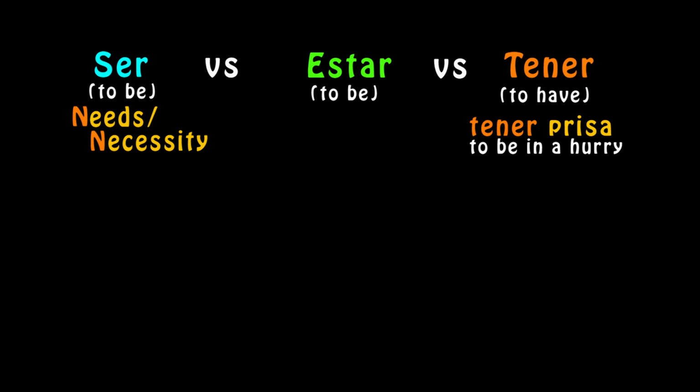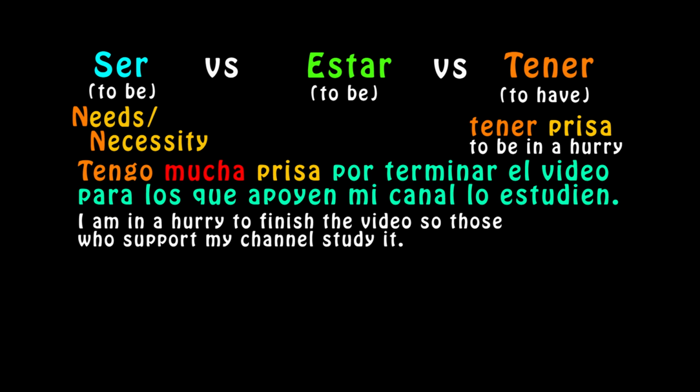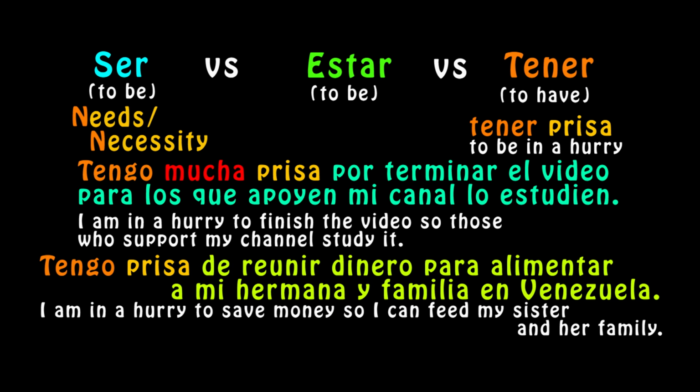Tener prisa, to be in a hurry. Tengo mucha prisa por terminar el video para que los que apoyen mi canal lo estudien. I am in a hurry to finish the video so those who support my channel study it. Tengo prisa de reunir dinero para alimentar a mi hermana y familia en Venezuela. I am in a hurry to save money so I can feed my sister and her family.